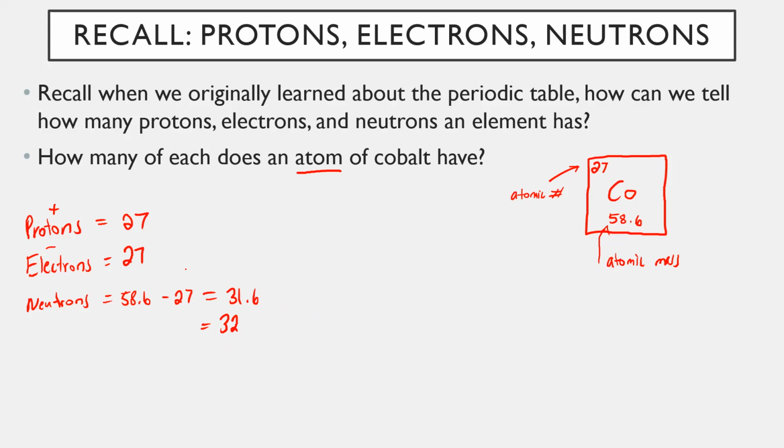So just as a recap here, the protons and electrons, as long as it's an atom, you're going to have the same number of each. As for neutrons, you have to use the mass minus the number. Anyway, that'll be a little important today. We won't really have to find protons, electrons, and neutrons, but I want you to keep it in the back of your mind that for atoms, the number of protons is equal to the number of electrons. In other words, they're electrically balanced. There's not an overall charge.